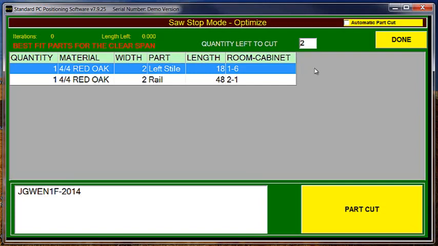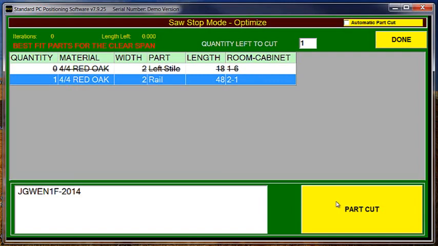Now if you have a tool safe sensor and you check this automatic part cut checkbox, then when you cycle the saw, the software will cross off this and go to the next line automatically, and the razor gauge will move to that position. If you do not have a tool safe sensor, or you do but you don't have this checked, then you have to click part cut after you cycle the saw, and then the razor gauge moves to this position.